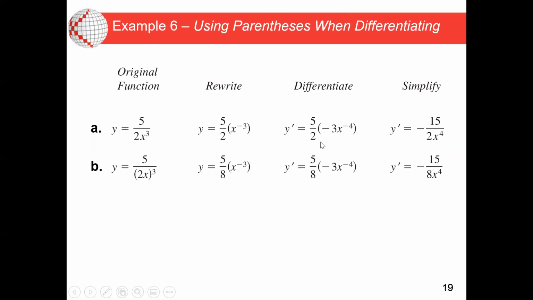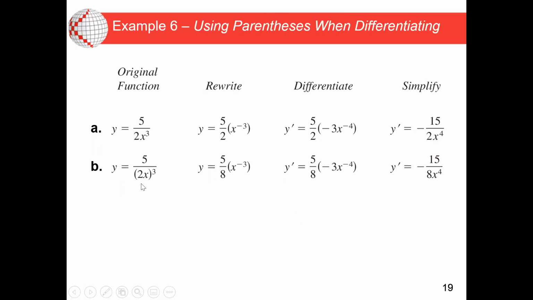And that's what we have here. So we multiply the constant value 5 over 2 with negative 3x to the power negative 4 using the power rule. So we can multiply everything. 5 times negative 3 will give me negative 15 over 2 x to the power negative 4. We bring x down, so we get x to the power positive 4.